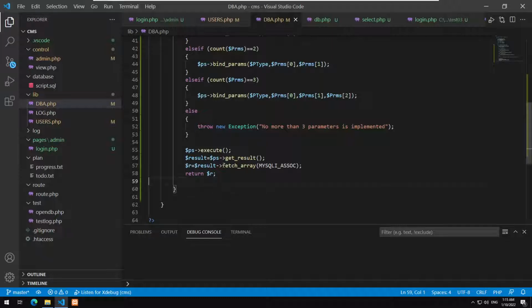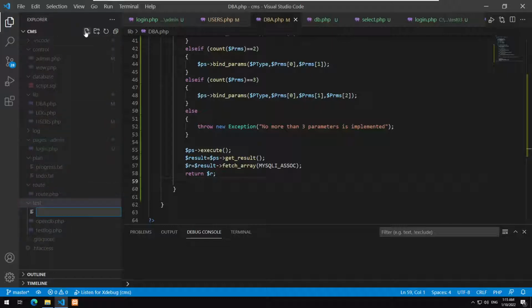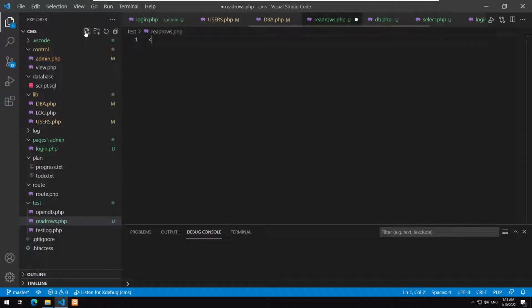Now we need to test it. So in the test project here, I'm gonna add a file, read_rows.php. And here, this is gonna be PHP.